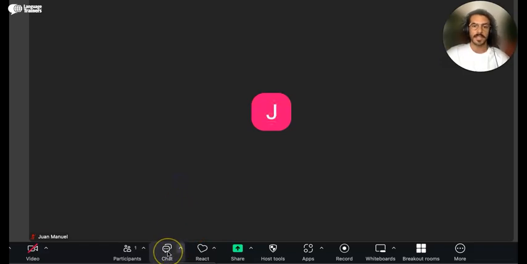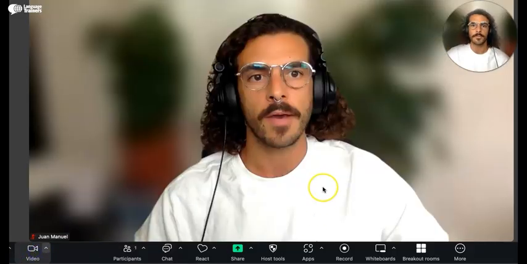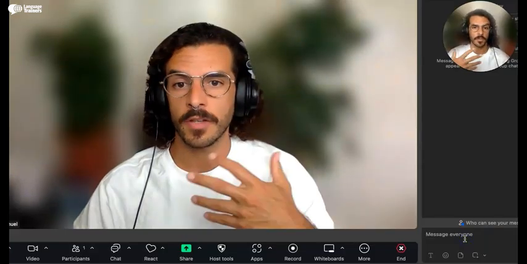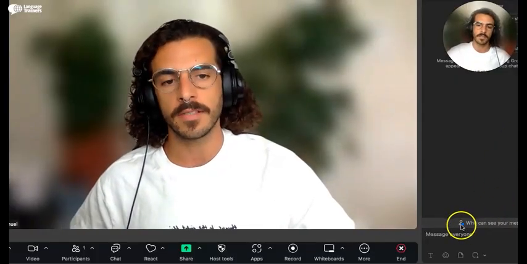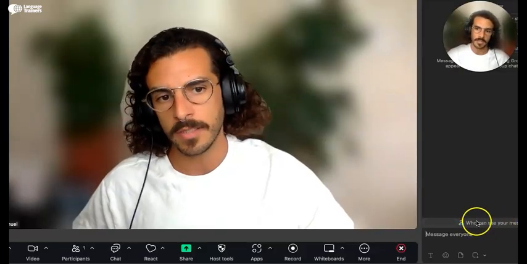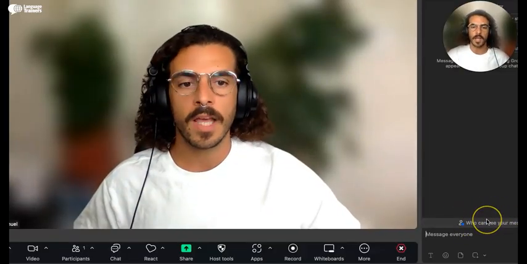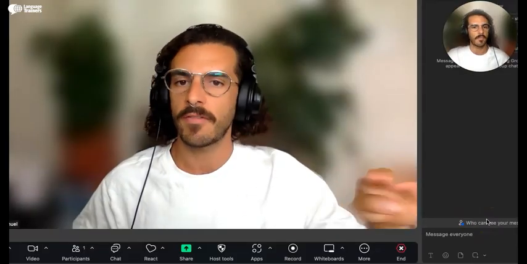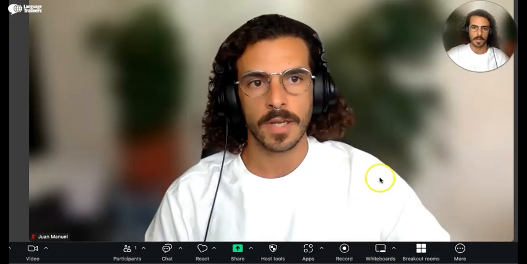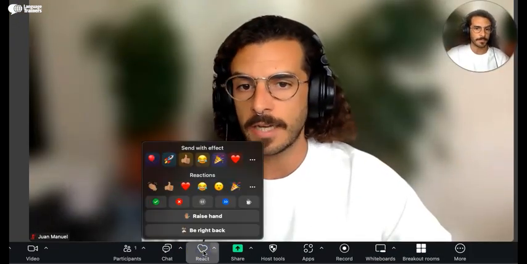Moving to chat, of course, this is a chat room. It's a good idea to write down things for students. Let me turn on my camera. There we go. If you're saying something that your student can't understand, or you want them to have the written backup, you can do it in the chat. You can send messages to one person in particular just by hitting who can see your messages. When there are more people in the meeting, it will ask you whether you want to send a message to everyone or to one person in particular. That's also very useful. Just by closing the chat, you've got the reactions here.